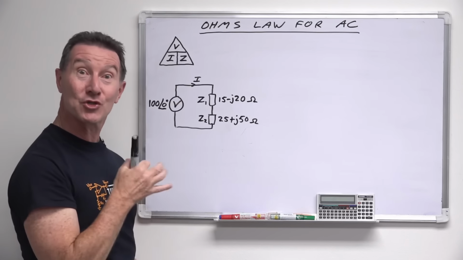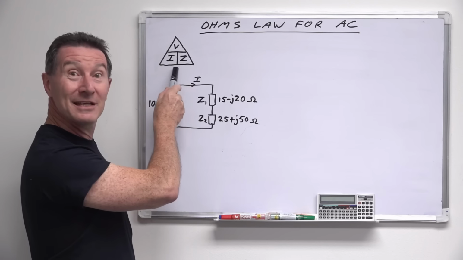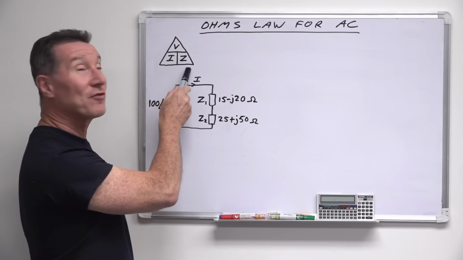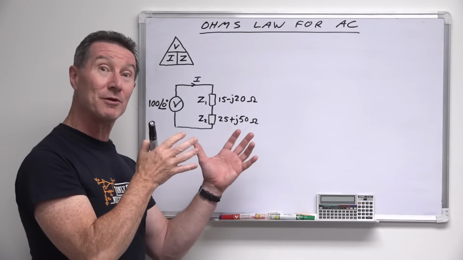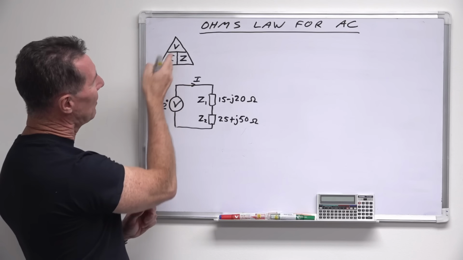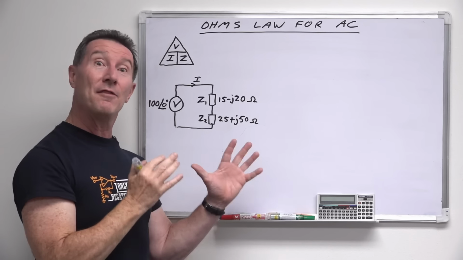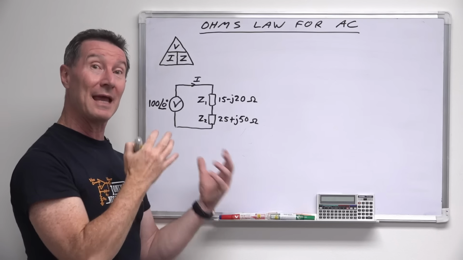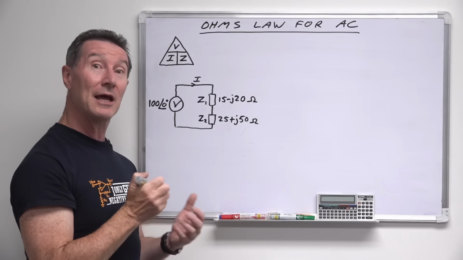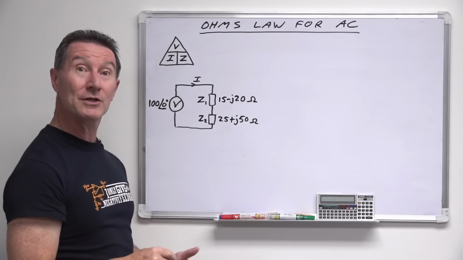Here's the Ohm's law triangle you're no doubt familiar with. V on top and then I, and instead of R for resistance, we've got Z for impedance, which we learned about in part 6. Now, these should actually be italicized, like an angle on the V and the I, to indicate that these are AC and they have a real and an imaginary component. And that's what we learnt about in part 6 when we learnt about impedance.